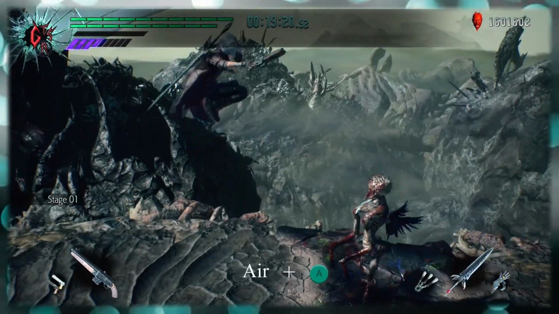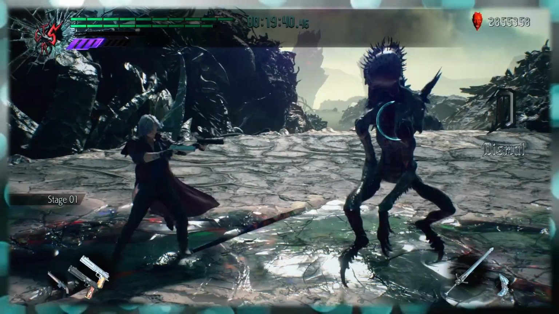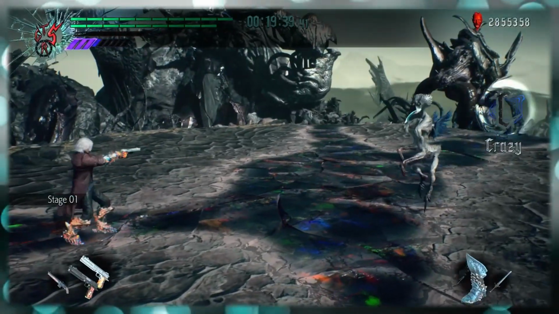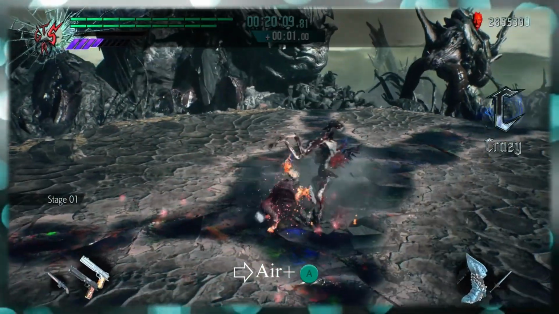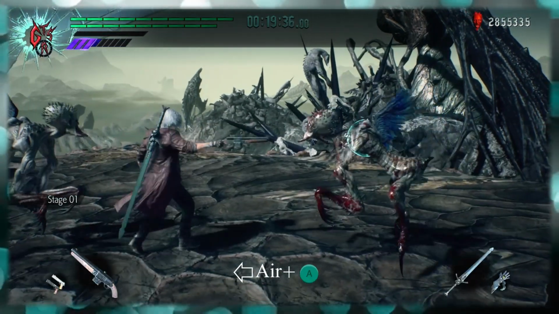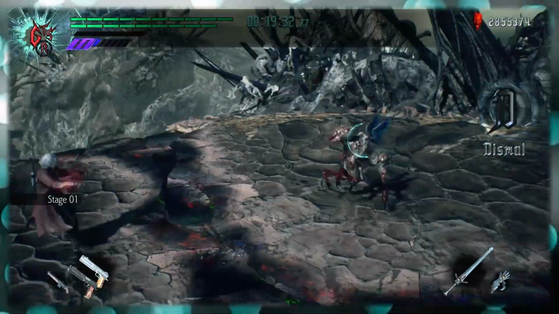For the neutral air, we have Fireworks. For the down air, we have Helmbreaker. Killer Bee for the side air. Back air for the backward shot. And up air for a flurry of kicks.